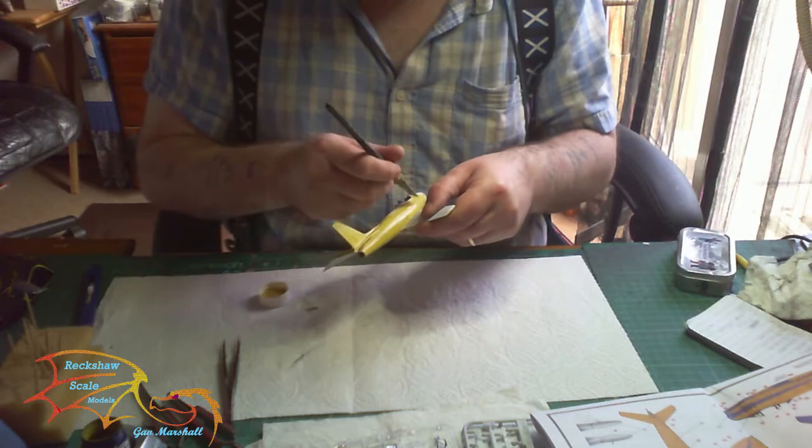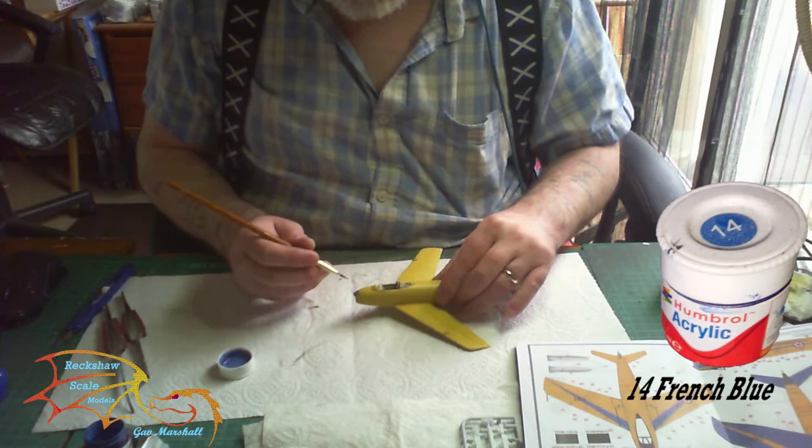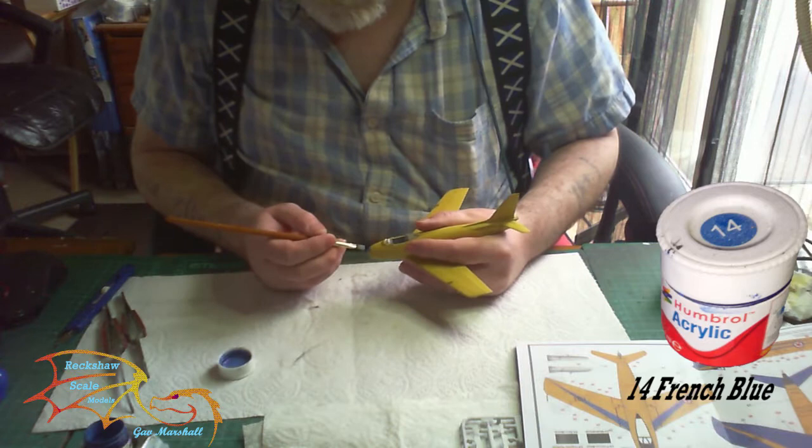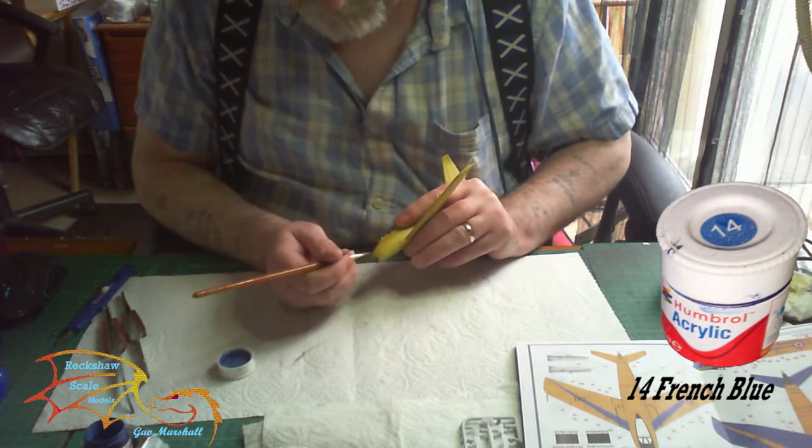And once that's dried, I'm going onto the nose cone. I'm using Humbrol 14 French Blue for this. It's okay, it's not my favourite blue, but since it's an Airfix kit, and using the decals, that's their closest match to the decal colour. And this colour carries on down onto the underside of the nose.